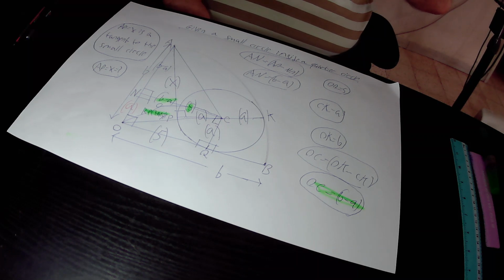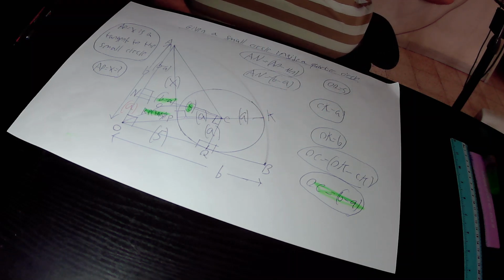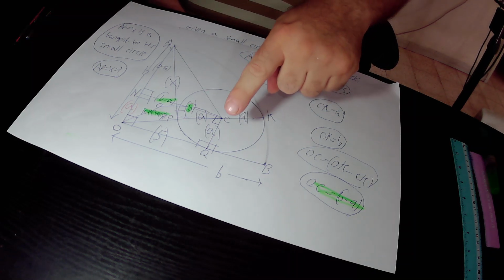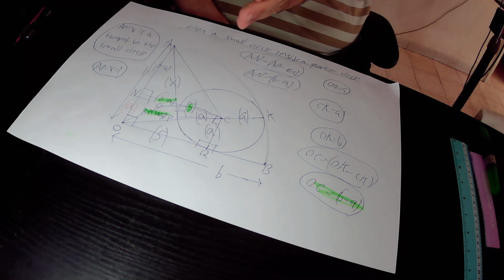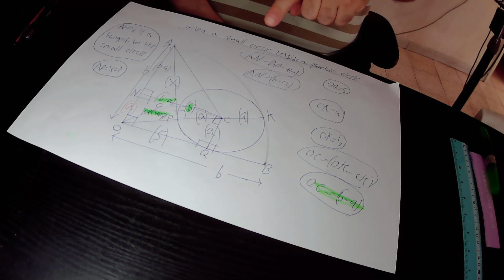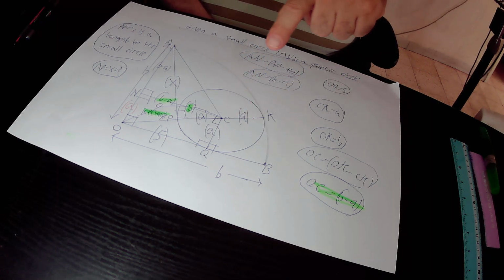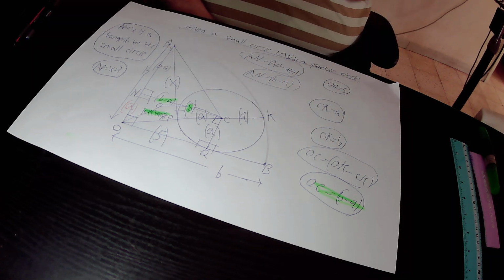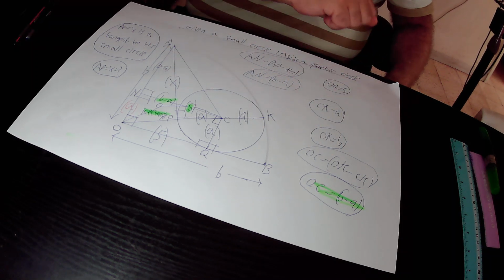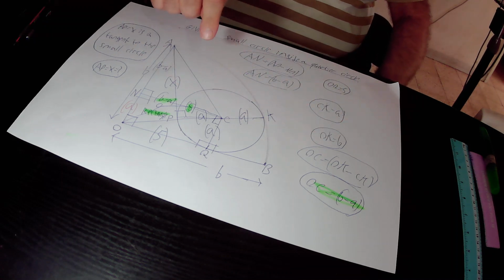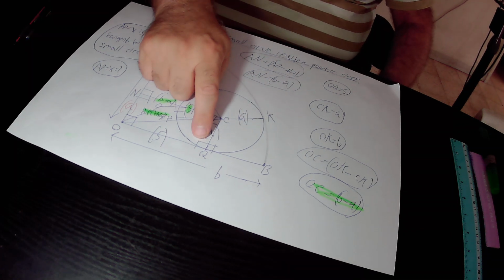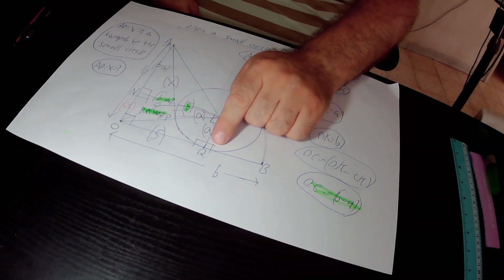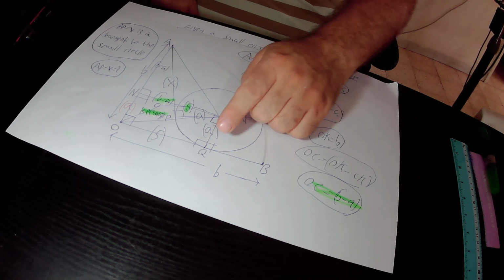So first of all, we define the center of this small circle. This point is point C, and we join points C and Q together by a line. CQ is of course the radius of the circle. We define the radius of this small circle as a. Because the radius CQ is drawn to point Q, the point of tangency of tangent OB with this small circle, and whenever a radius is drawn to the point of tangency, then tangent OB will be perpendicular to the radius QC. If OB is perpendicular to QC, it means that this angle equals 90 degrees, and this angle also equals 90 degrees, according to rule 1.